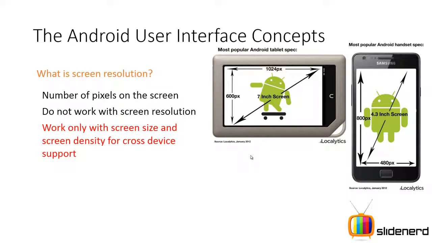Now if you guys remember, there were four categories in the screen size and there were four categories in the screen density. Now you will use those categories as resource qualifiers when you make layouts or you make user interface controls or resources, right? Now I'm going to talk about resources in detail further, but for now all you need to understand is Android offers you a way to categorize your user interface for different devices.